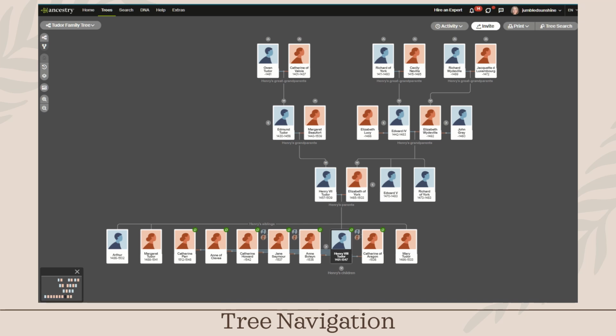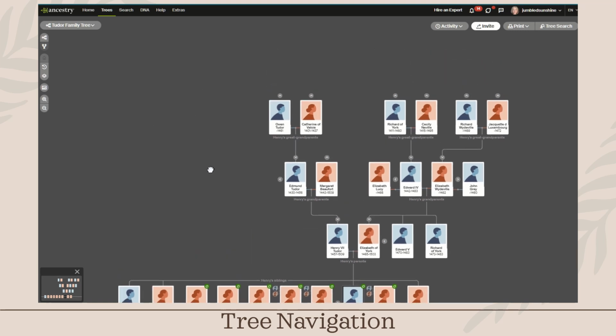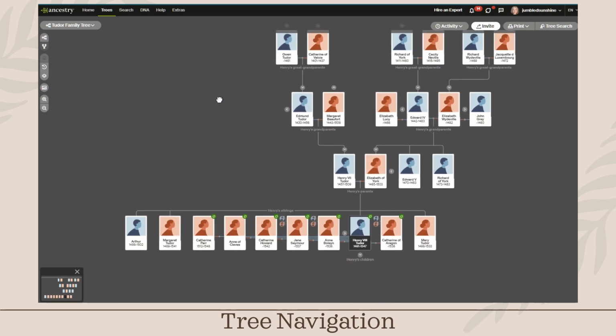To move around a tree, put your mouse in a blank space, hold down the mouse button, and move your hand. The tree will move as your hand moves.